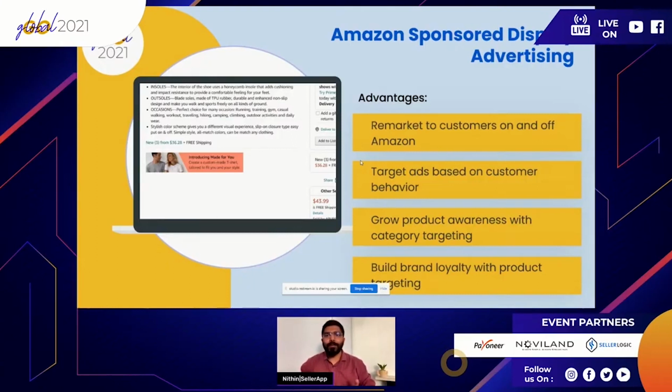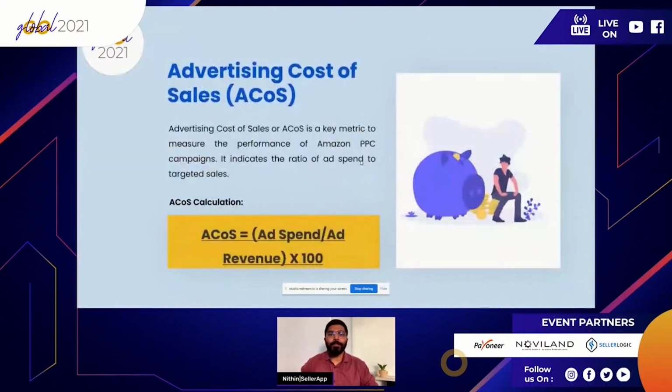There are ways you can set up these display campaigns, where you can focus on a target audience within a specific category or a specific type of product. All these different types of advertising modules give you an edge and control when running campaigns. Sponsored product helps you target specific keywords and products that you want to advertise your product for. The brand and display campaigns help build brand awareness and divert attention from your competitors to your listing page.